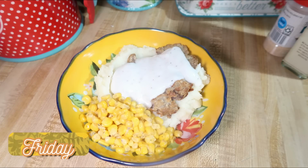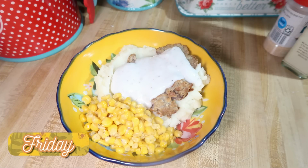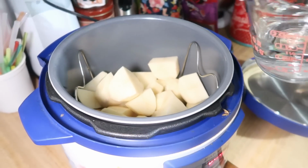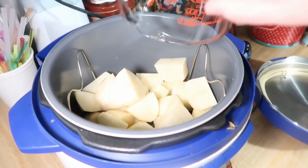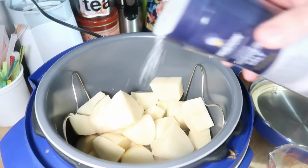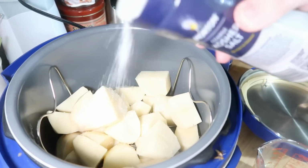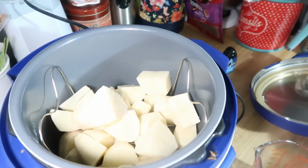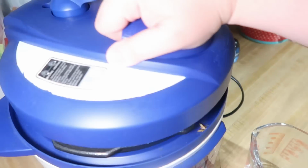Friday night we had country fried steak with gravy over mashed potatoes with corn. I like to do my mashed potatoes in the Instant Pot. So here in my Instant Pot I have some peeled and cubed up potatoes on top of my trivet, and I'm putting them in the Instant Pot with about 3/4 of a cup of water and some salt, and then I cook them on manual high pressure for 12 minutes.